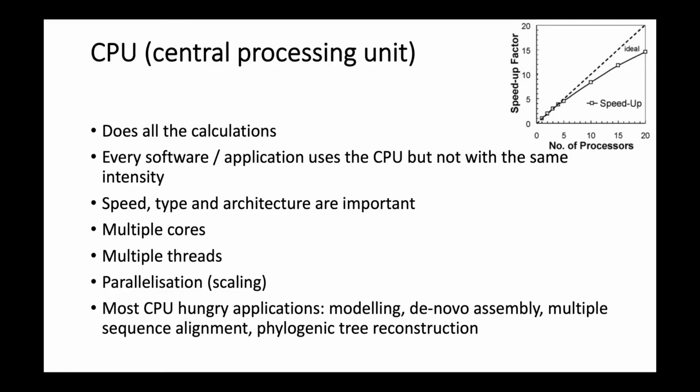So we are already speaking about parallelization. If you run a program on multiple cores, that means you are running it in parallel. In theory, if you run something on 2 cores, then your run time will be half of what it is on a single core. In a few cases, this is true. If your computation is extremely dependent on calculations and on the CPU, then it can scale very well.